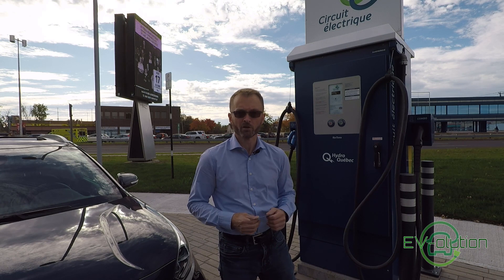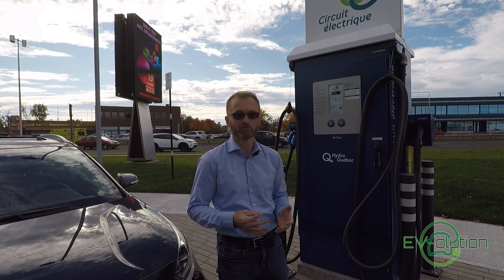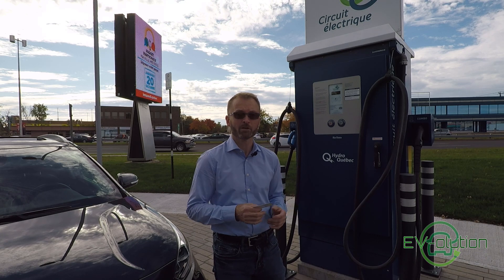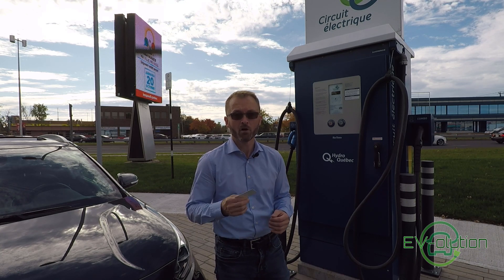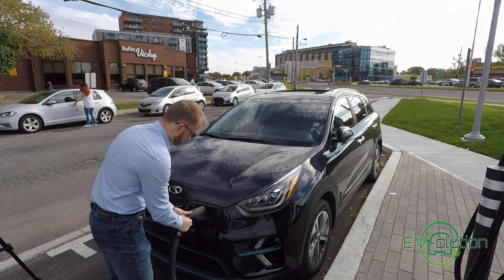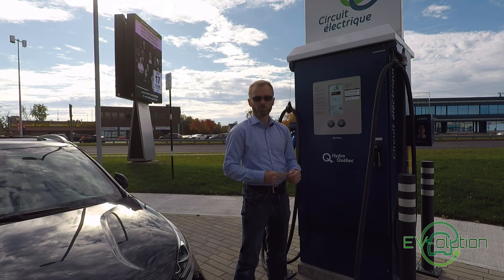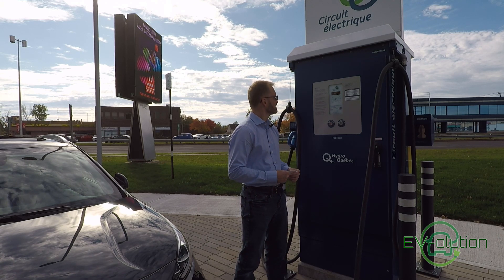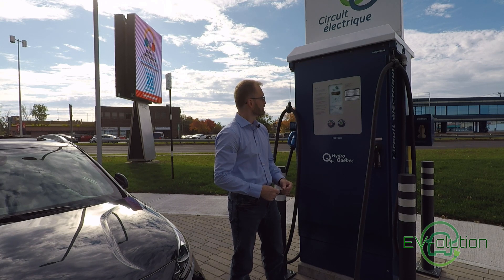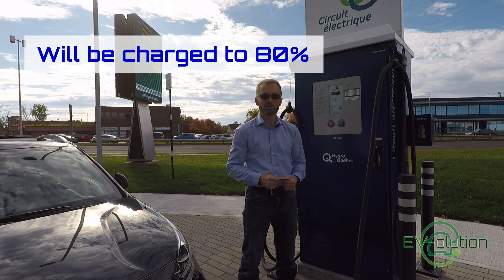Let me show you how to charge your car with a quick charger in Quebec on the Circuit Electric level 3 charger. It's going to be equivalent to something like a ChargePoint or an Ionity — as long as it's a level 3, it functions in a very similar manner. All manufacturers I've seen work almost identically. Have your card handy, plug in your car. Once plugged in, the charging station communicates with your car to see what it requires, then asks for your card. Simply tap it to the screen, it authenticates, and then says press the start button. That's it — I'm done. All I have to do is grab a snack for 20 minutes and my car will be full.